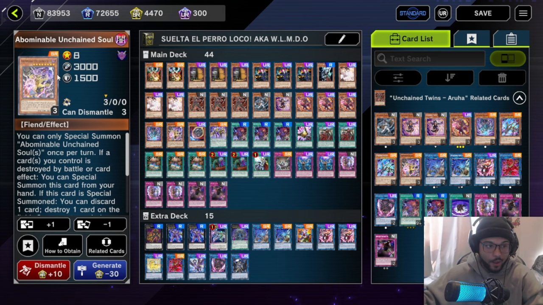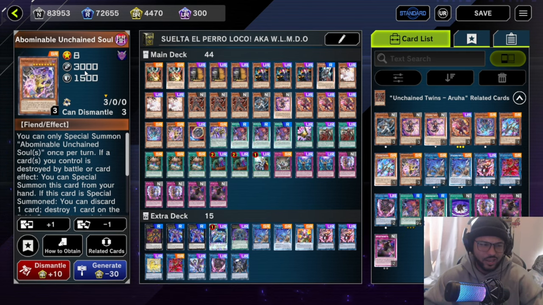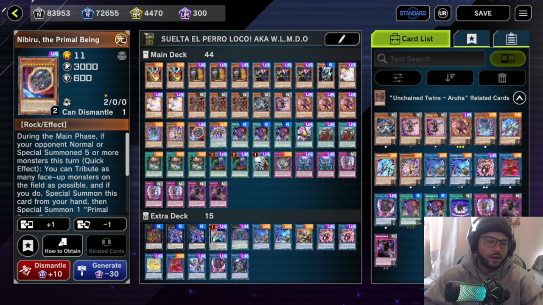So that way when you pop a card on the field, he's going to special summon himself, get rid of a card, and pop another card. That's double pop. So really good, I like it. And also it's a 3000 body beast thing. This thing is nuts.